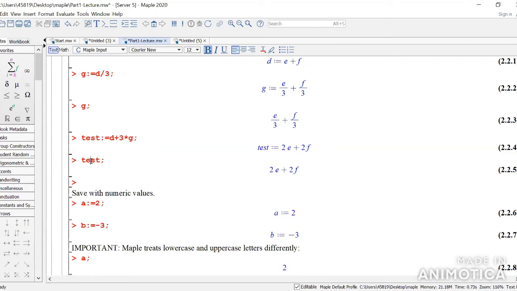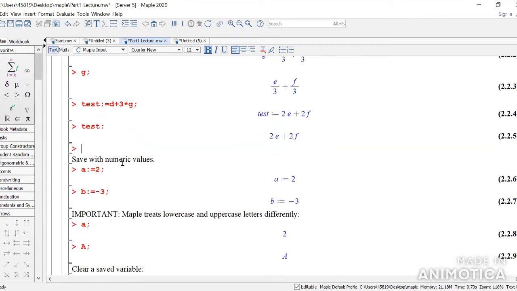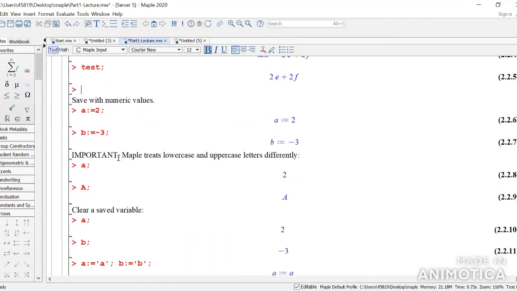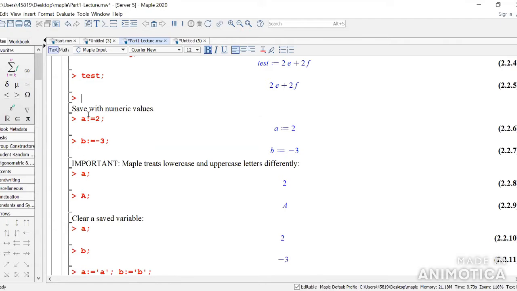And then we call test. Remember to press enter after each calculation or defining a variable or a function, anything. That way Maple saves it and can use it later. So yeah, here is assigning a value to a variable.